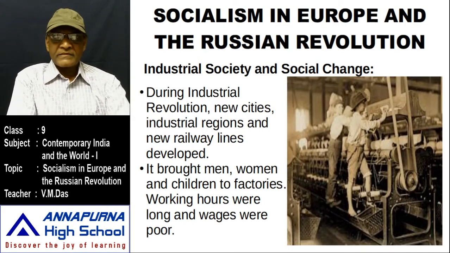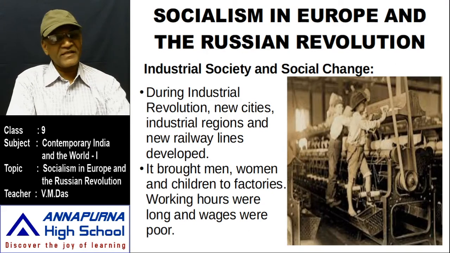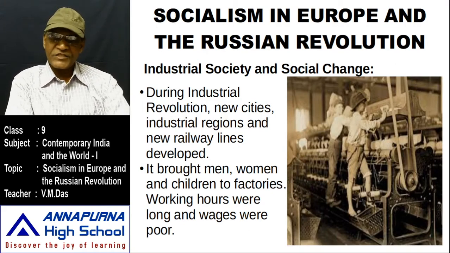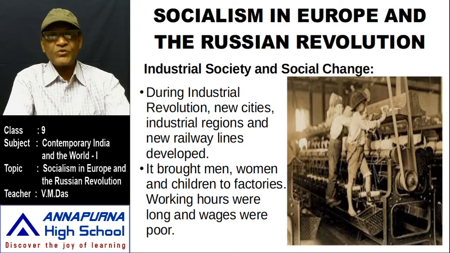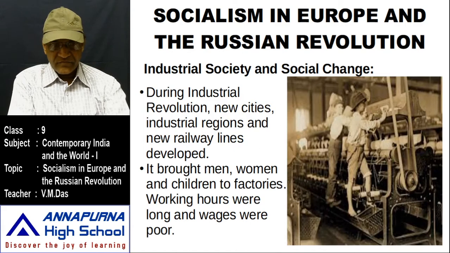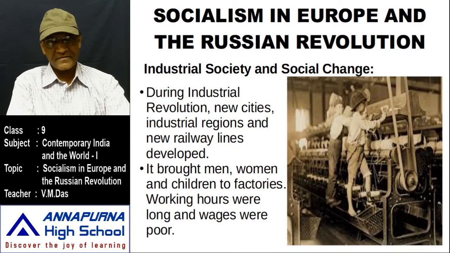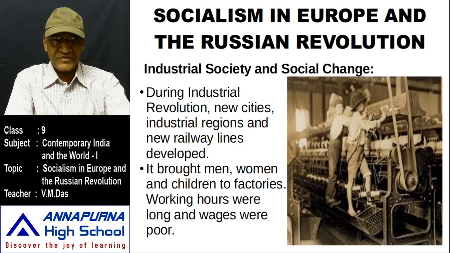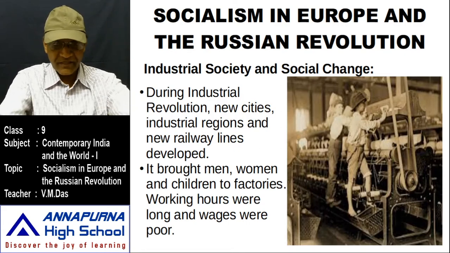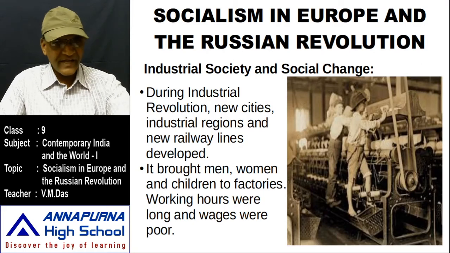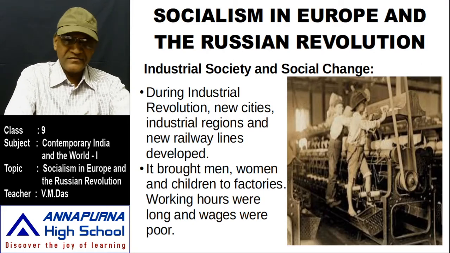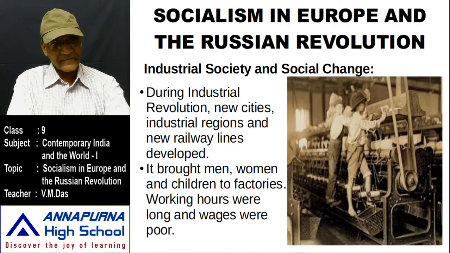And not only that, the industrial revolution brought men, women, and children to factories. Since so many factories sprang up, this industrial revolution brought men, women, and children to factories. So many people for their livelihood joined the factories, even small children. You can see in the picture how the small children were working in the factory in hazardous conditions. Yes, they worked in factories.